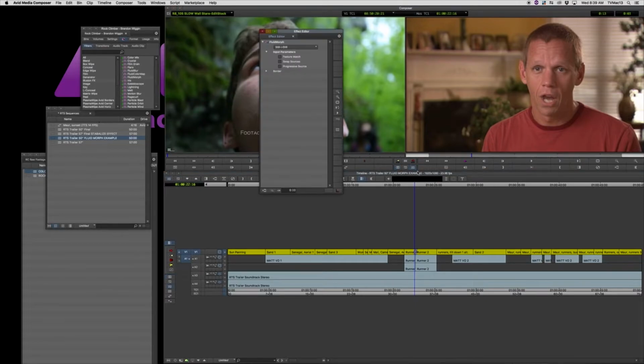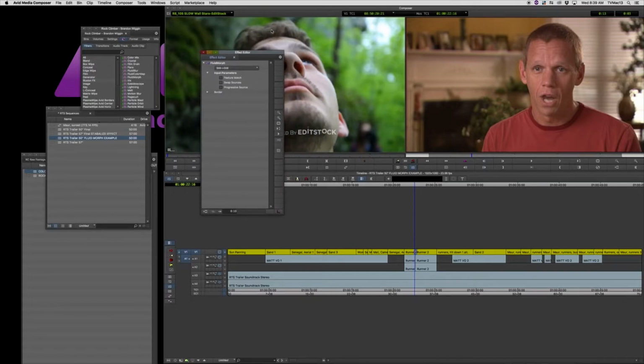So what I'm going to do is go into my effect editor, make sure it's highlighted. And if you notice up here, before we render, I want to point out this little pull-down button, still to still. So what fluid morph does is it actually takes the last frame of the A side and morphs it into the last still frame of the B side. But you can change that. You could change it from stream to stream. If I wanted to actually just do the streaming video, I could do a stream to still or still to stream. So we're going to keep it still to still.